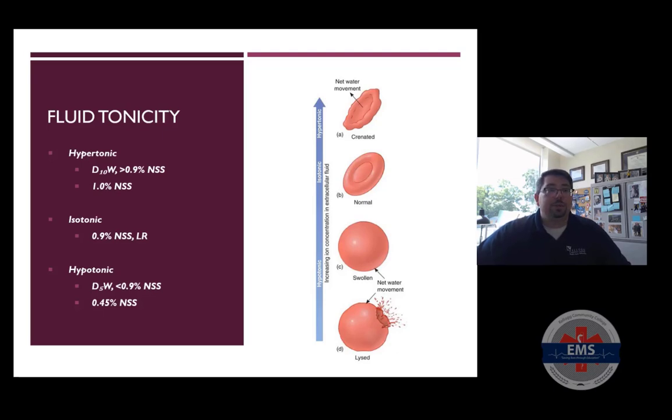And you can see what happens if we're dealing with hypotonic versus hypertonic. A hypertonic solution is going to draw the net movement of water out of the cell. Isotonic keeps it balanced. With a hypotonic, you can see where we actually are going to pull fluid into the cells, actually moving fluid out of the vascular system, to the point where those cells can actually lyse open and break, leaking their fluid out, no longer having a healthy cell that can perform its normal functions. So remember, we're going to shoot for those isotonic crystalloid solutions.